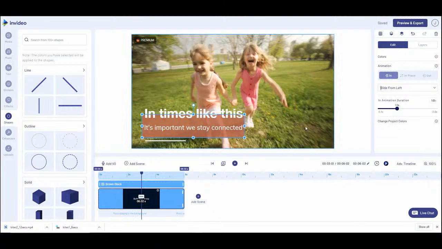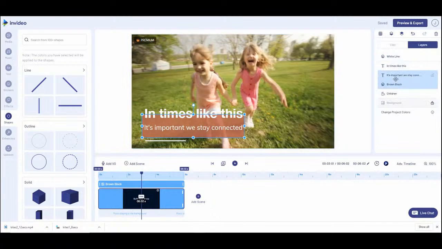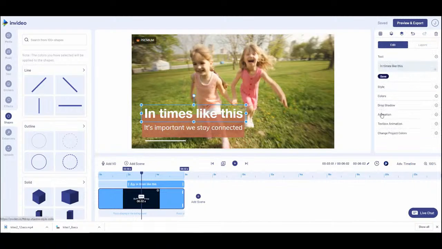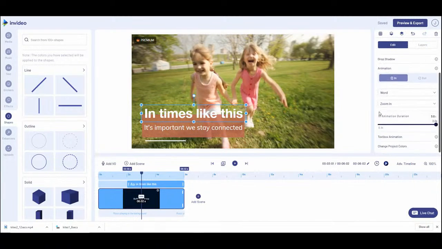Okay, what I'm going to do then next is go to layers, and I'm going to look at in times like this. So click on in times like this, click on edit, let's go to animation. Now I've got word and zoom in here.